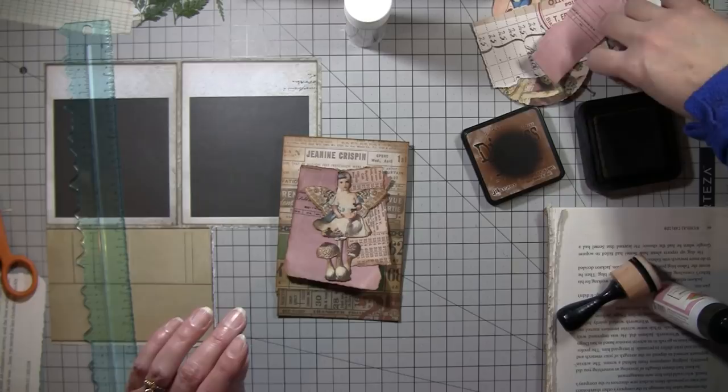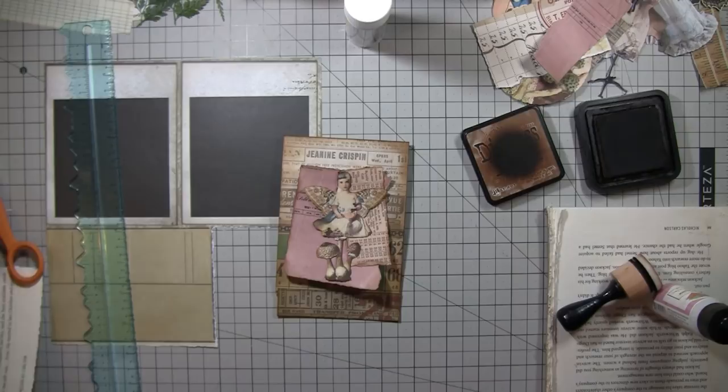Let's see, it kind of feels like it needs something of a fern, right?